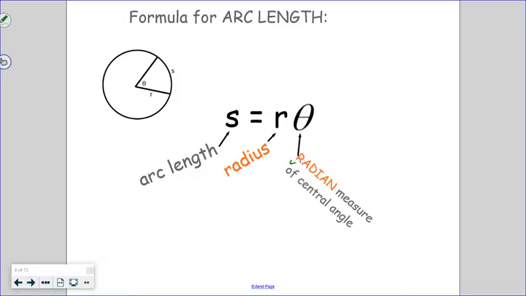This is what people are going to make a mistake on. By far the biggest mistake that will happen on this quiz is that we do not put the angle in the correct format. It has to be in radians, and in over half your problems they're going to hand you the angle in degrees. So our job will be to convert it to radians, like we learned how to do, and then put that angle in there.